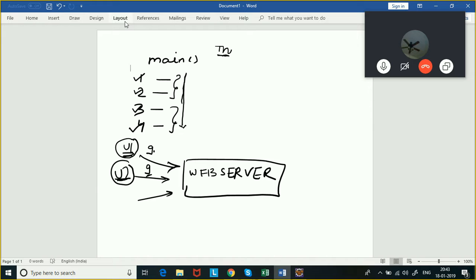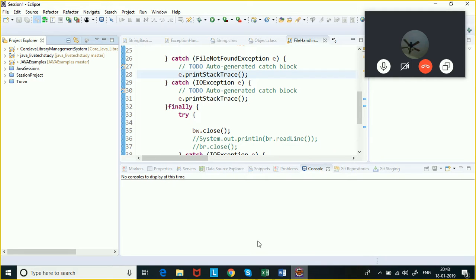But in general, if there are 4 sysout lines, they will be executed one by one. Let me open an example and I will show that.